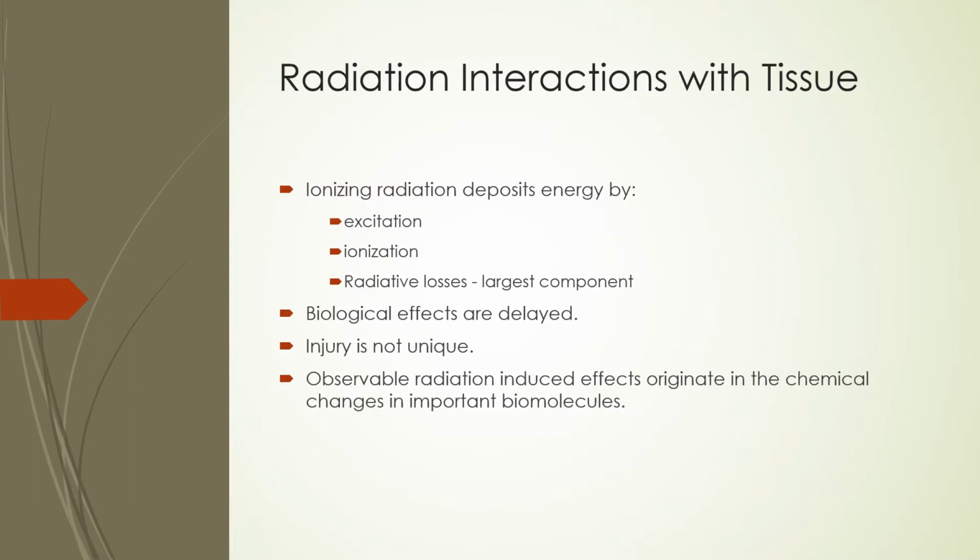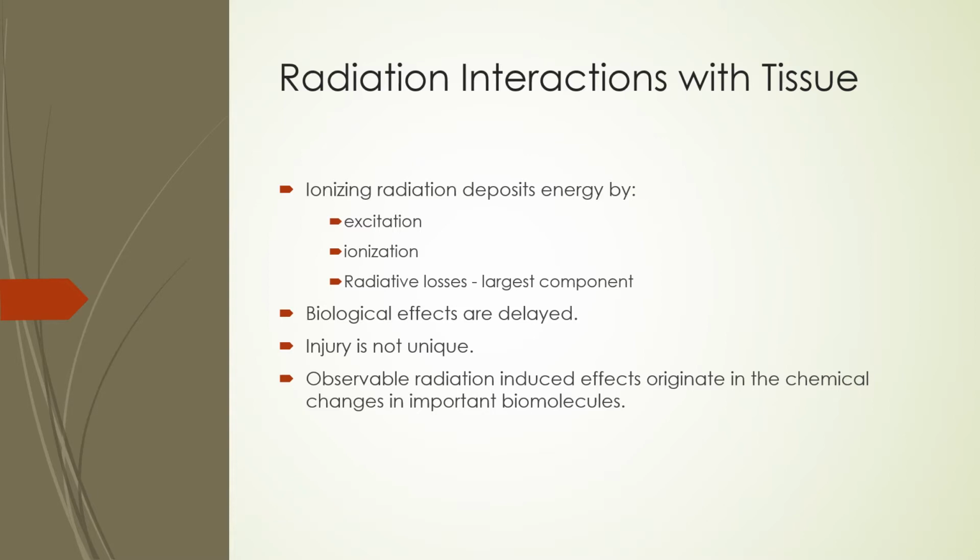Let's now look at radiation interactions in tissues. As discussed in the previous lecture, the interactions of X-rays and gamma-ray photons in tissue, as well as radiations emitted during radionuclide decay, result in the production of energetic electrons. These electrons deposit their kinetic energy in tissues by excitation, ionization, and radiative losses or thermal heating. Chemical changes can result from excitation and ionization, which can go on to produce biological effects.